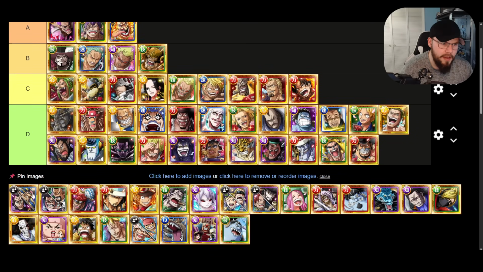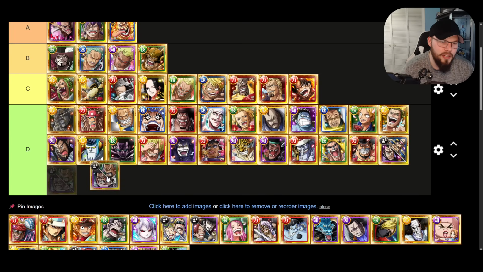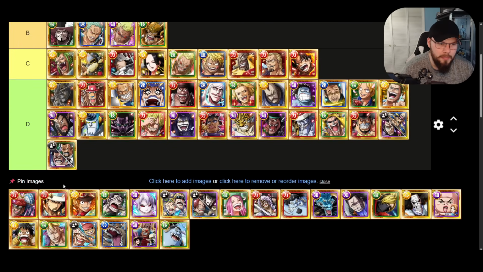Unfortunately, Bege is really bad. Magellan and Hannibal is not very good either. Garp and Sengoku, an interesting unit, does remove your beneficial effects, which you can use, but then they also apply an attack and an orb boost for Fighter, so they're not that great. I don't really recommend picking them up.